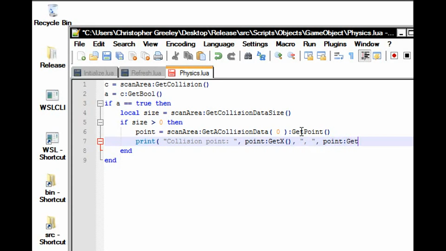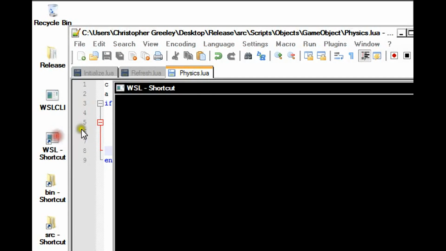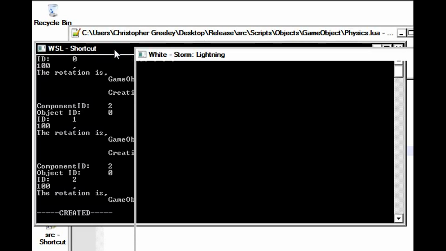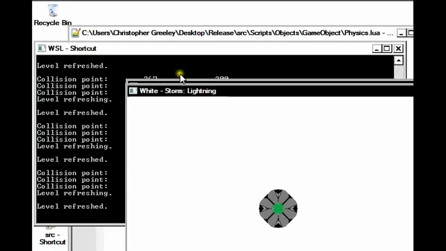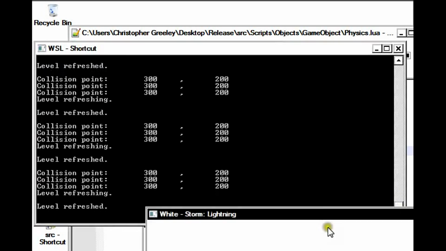Sorry, typing a lot of code here. We could do this to print where the object collided with this object to the screen. Let's run this example. Now the objects are always going to collide since they're all on top of each other in this example. So the collision point is pretty much where the object is right now.